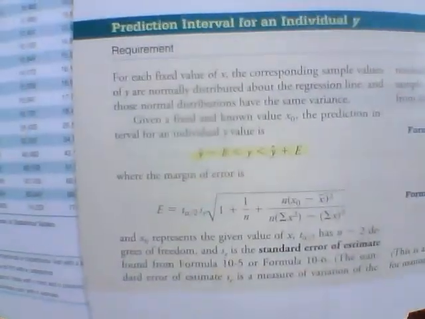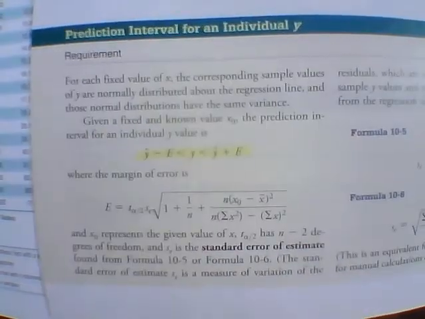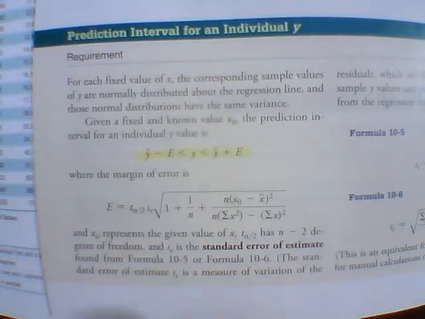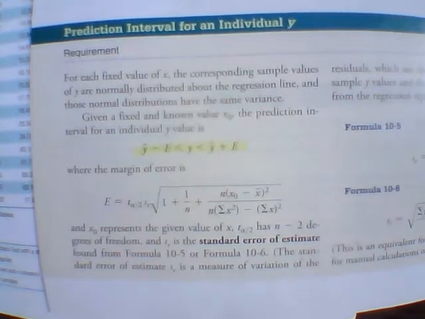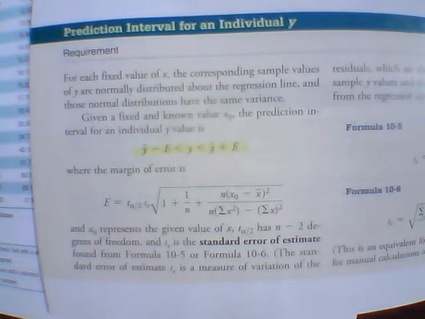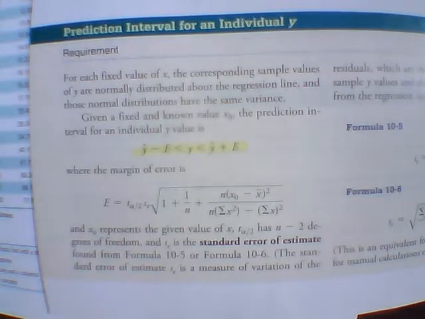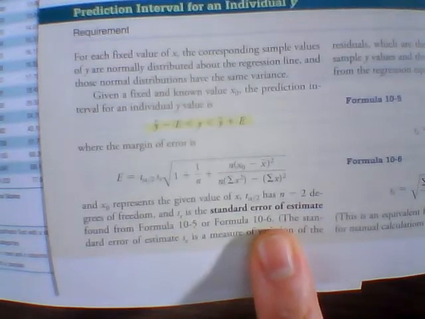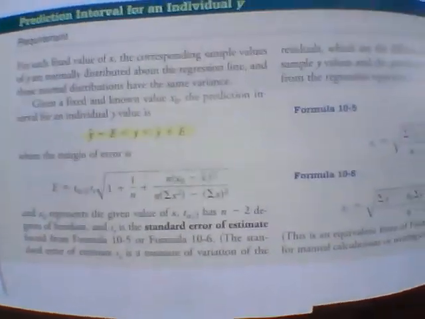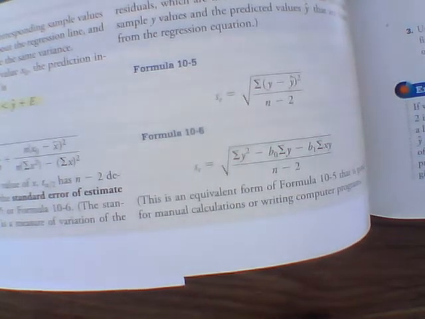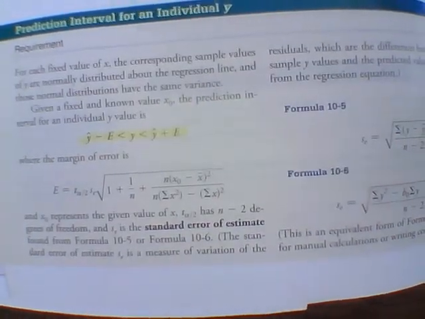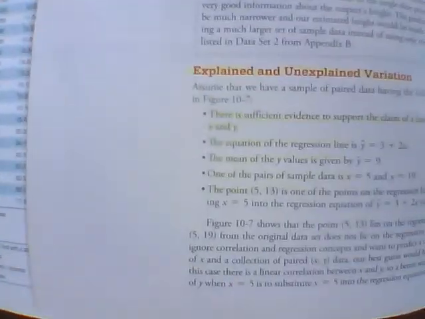Okay, so once again, here we're going to be talking about our requirements. We'll be talking about y hat minus E is less than y, which is less than y hat plus E, where E is this very complicated equation as we start going through. So do realize that within here we're talking about a standard error. We've got a couple other formulas within here that are a little bit more simplified. As we're predicting in here, we're going to say, okay, this is our predicted one, but we're going to allow some error in here. So we're going to give ourselves a range for these prediction values.